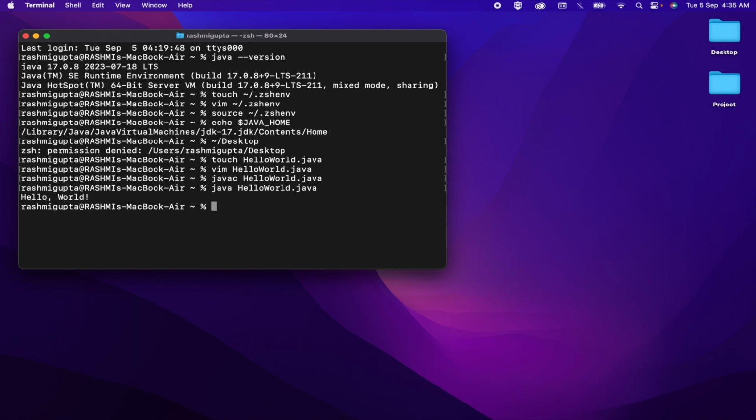As we can see, we have successfully installed Java, as we have compiled the file successfully, and then we have run the file and we get the desired output, that is hello world.